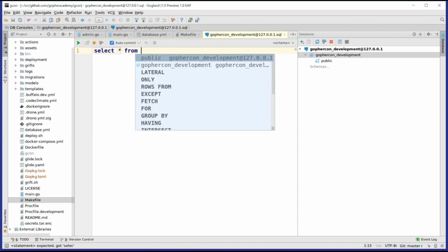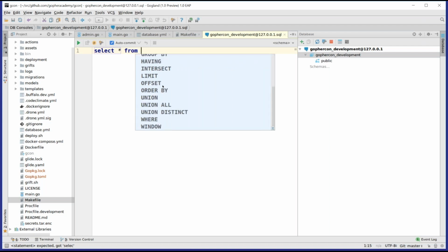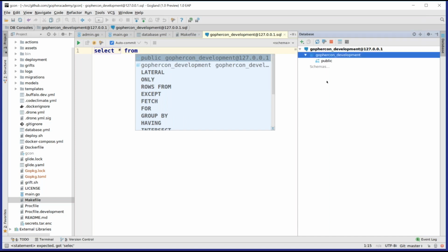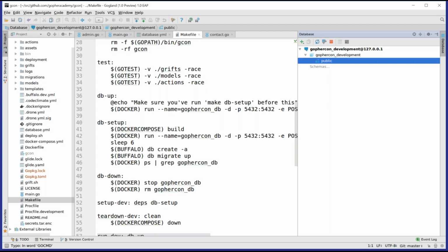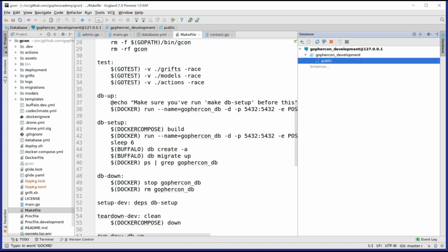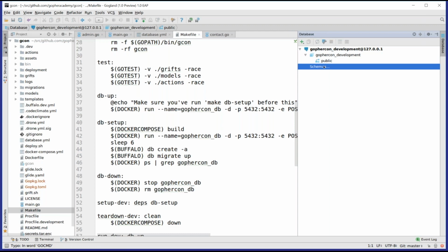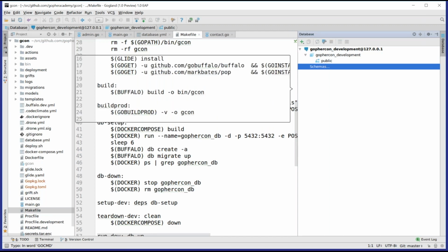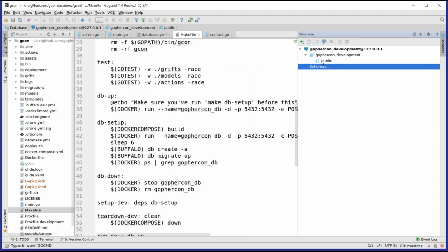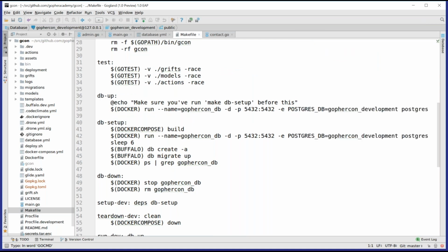So I can use select statements, and it will show me all of the autocomplete options that I have. Very impressive ability to go in and do direct SQL. I can also, I don't know why my tables aren't showing up in here, but I can also use the table editor feature, and it will show all of the rows in the tables and allow me to edit those real time. So it's very handy in terms of the ability to do database development. I enjoy that database plugin quite a bit.